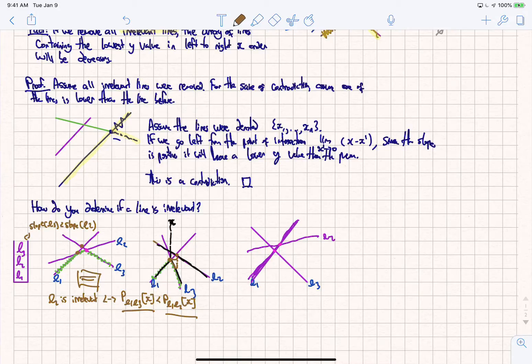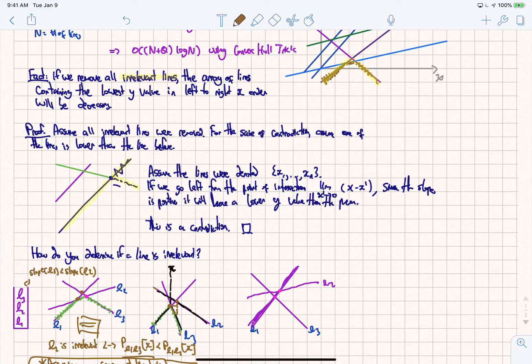Now L3 didn't appear yet because we didn't intersect for it, so for any minuscule operation, assuming there's no concurrent lines, we will actually be able to resolve this properly and then only contain lines that are relevant. So if we only contain lines that are relevant, then what is the processing actually looking like? Well, for starters, we're going to have O(n log n) to process and sort all the lines.